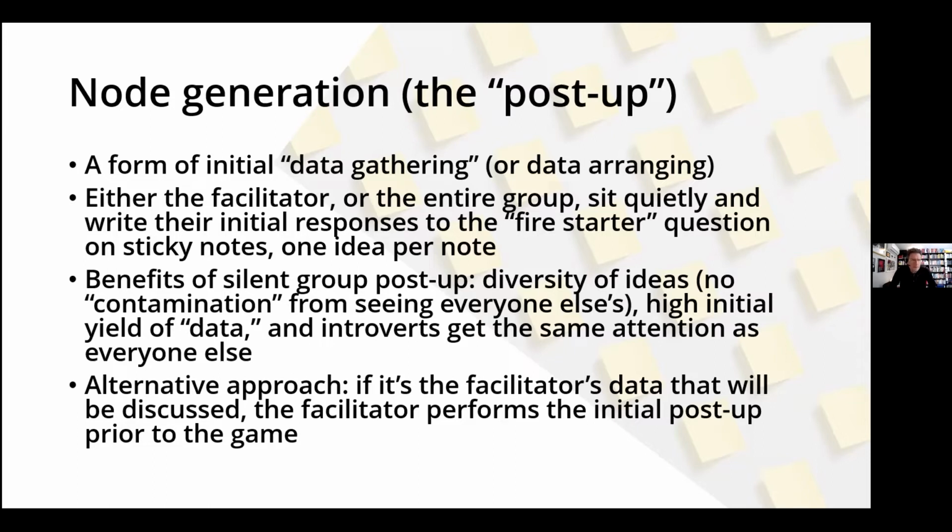So what they suggest is that, in a business context, the entire group initially sits quietly and writes their initial responses to the fire starter question. And the benefit of the silent group post-up is that there's a diversity of ideas because there's no, let's say, social contamination from seeing everyone else's right away. There's a high initial yield of data, and also introverts get the same attention as everyone else, which is important because often in meetings, extroverts kind of implicitly win by just taking over.